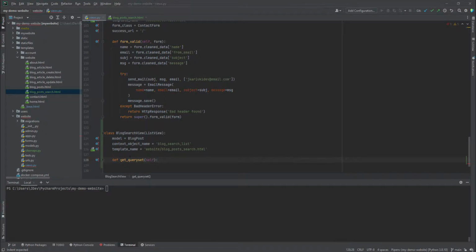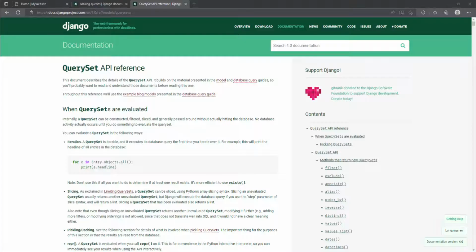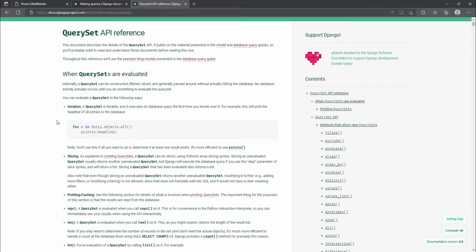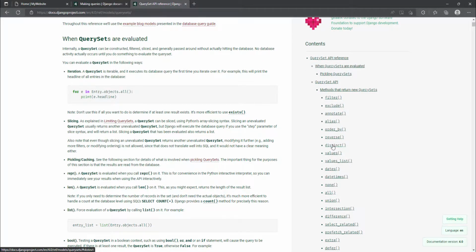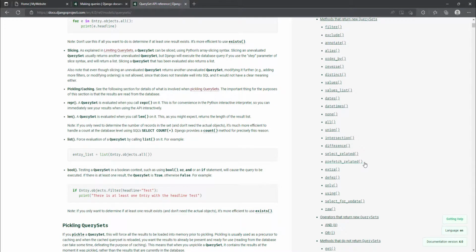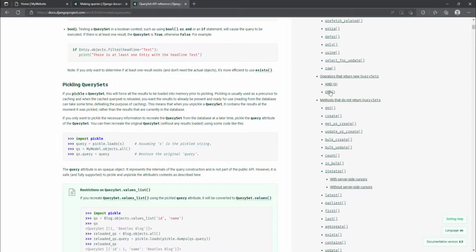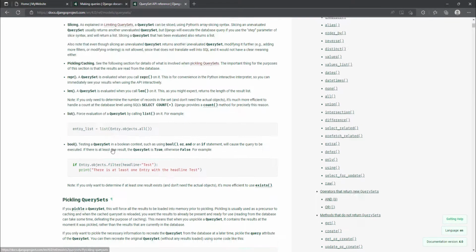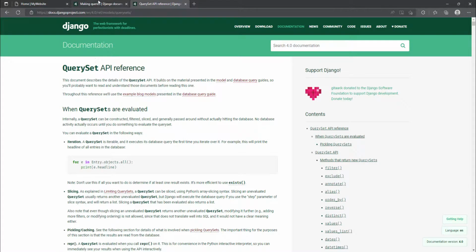So the get query set is an implementation of the Django query set API, and this is the API whereby you can query items. You can filter items using query sets. You can get distinct items from the database. We have even these prefetch items. There are so many. You have the get. So we have those examples from the Django documentation. I'm going to share the link in the video.